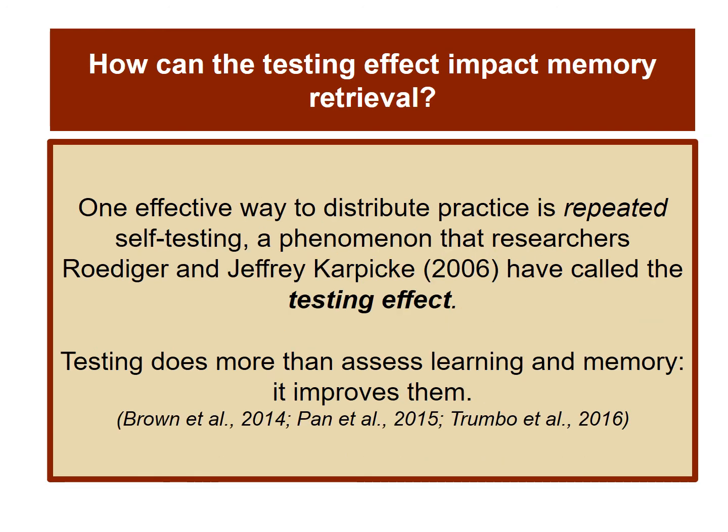How can the testing effect impact memory retrieval? One effective way to distribute practice is repeated self-testing. It's a phenomenon that researchers Roediger and Jeffrey Karpicke have called the testing effect. Testing does more than assess learning and memory, it improves them. So a way to impact your memory retrieval and to practice distributed practice instead of massed practice is to repeat self-testing.